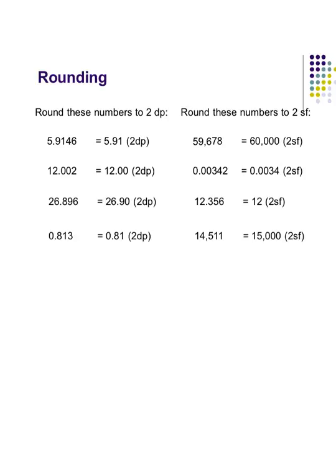So in this next part of the chapter, we're looking at rounding and estimating. Just as a quick recap, I don't think I really need to go over this in a lot of detail. Rounding to 2 decimal places, so we look at the third decimal place. If it's 5 or more, we round up, less than 5 round down. So there we have it, 4, which means we round down to 5.91.